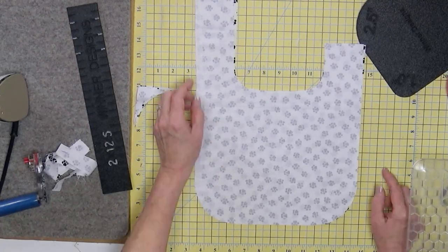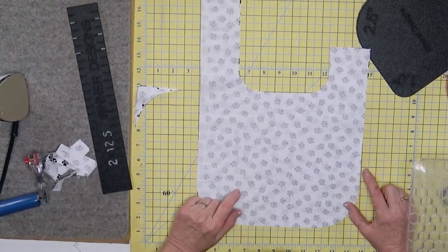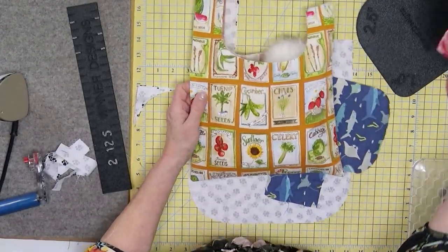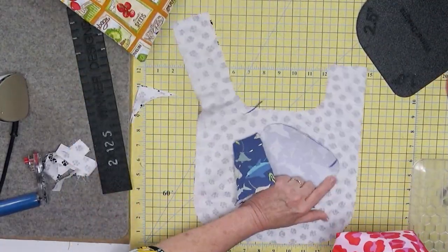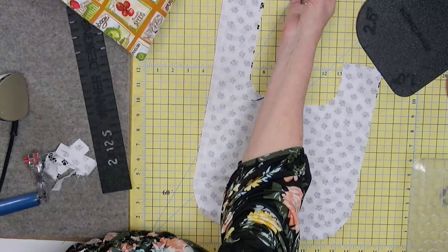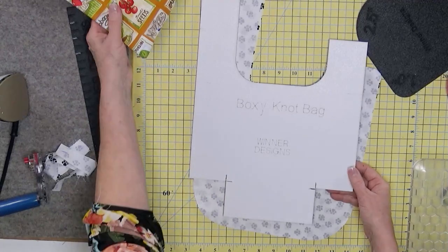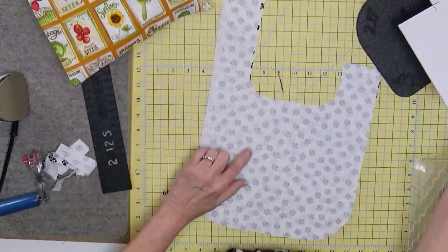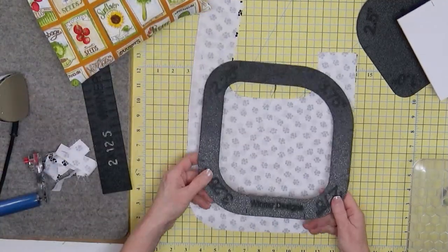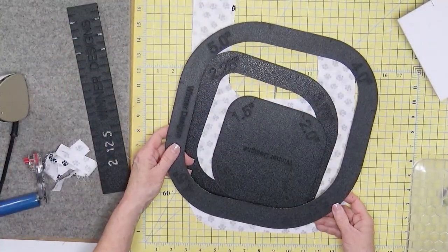So we would do that for the lining, we would do that for the outer fabric, and now you've got a bag that, instead of the square, instead of the boxed, has a rounded edge. A lot of knot bags have the rounded edge. What I love about this template is very quickly and very easily, I've got the ability to do a boxed corner, a squared corner, and a rounded corner. And with the round offs, I've got 4, 8, and 12 radiuses.